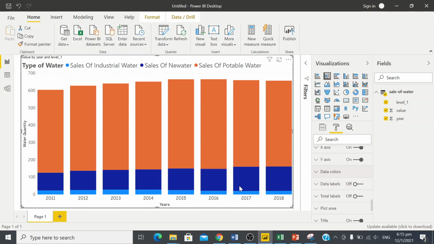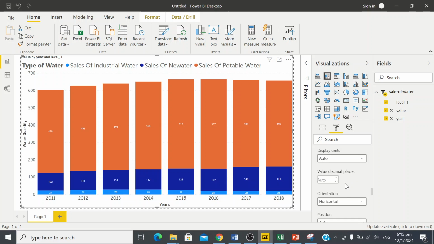Okay. Now data labels, if let's say we turn on the labels, it will tell you the value of each part here. You see this? These are the data labels. So 499, this is the value, right? So it just gave you the integer version. If you want it to be up to 1 decimal place, you can specify. So now we see 1 decimal place. If you want it to be 2 decimal place, you can specify and so on. I will put it to 1 decimal place. I like the labels to be on here so that people in one glance they can see.